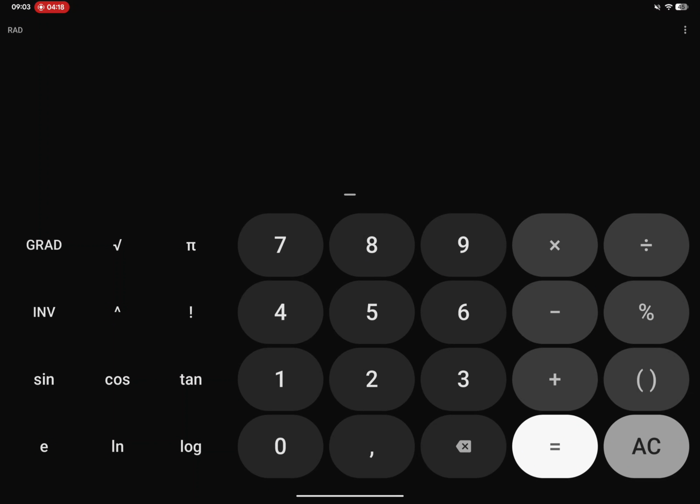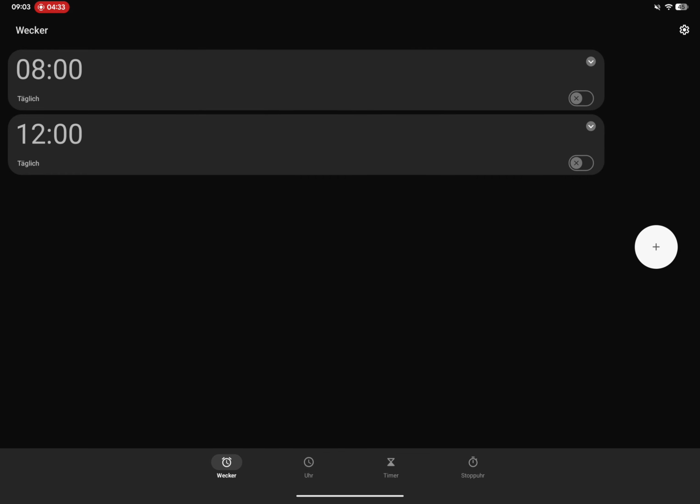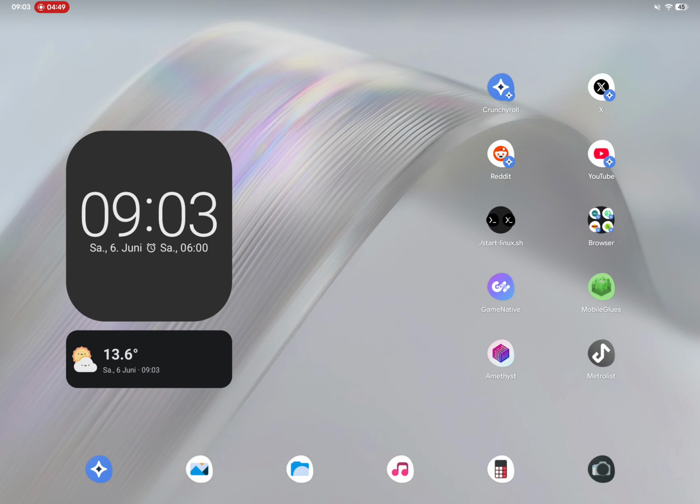Then you have the calculator app. On phones it looks way better. It kinda has that Google design, and I really like it. It's a great app. And next up, you got the clock app, and as you can see, it looks and feels like the Google app, except for tablets it actually has a better layout. And you can see right here, it doesn't say this can spy on you, blah blah blah, because this is open source, it's free, and you can even install it on your phone.